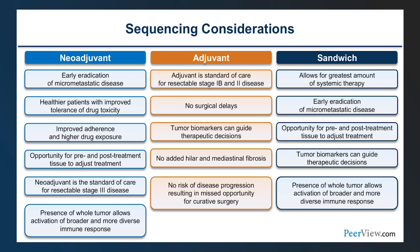Patel was talking about with regards to that immunization effect. And I think the more you have a high suspicion of micrometastatic disease, i.e. stage 3 disease, you really do need to go to that approach. It seems to me a little bit unreasonable to offer upfront surgery to stage 3 except for very specific circumstances.